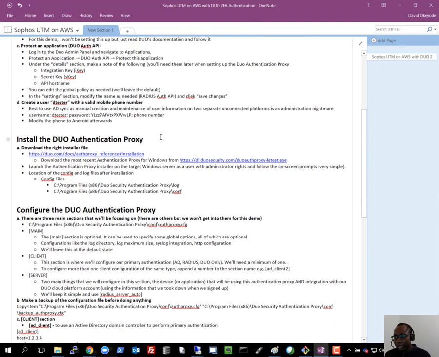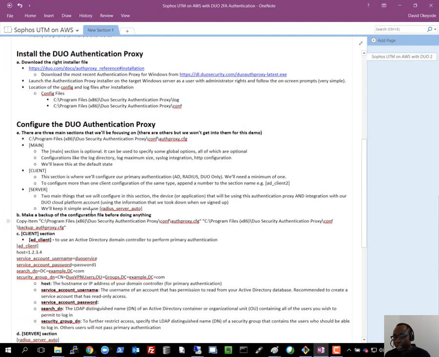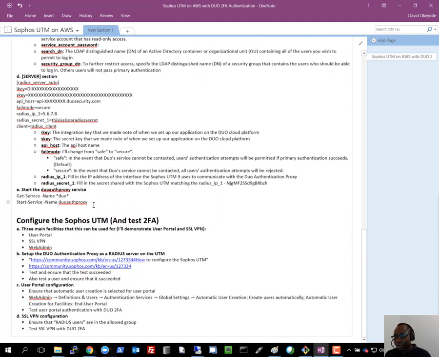Then we'll proceed to install the Duo authentication proxy, and you'll understand what that means when we get to that step. Also, we'll configure the Duo authentication proxy, and finally, we'll configure the Sophos UTM to use the Duo authentication proxy, and then we'll test that two-factor authentication, accessing facilities on the Sophos UTM using the Duo two-factor authentication backend server.